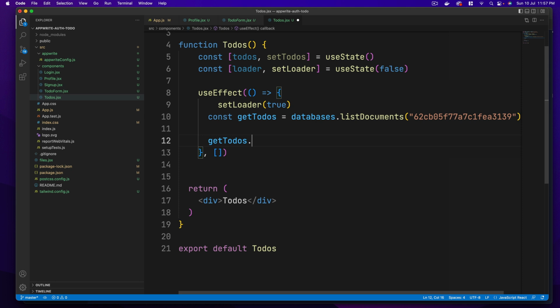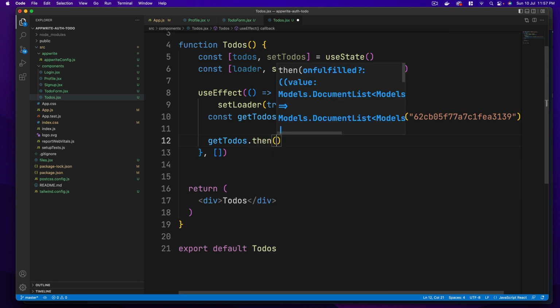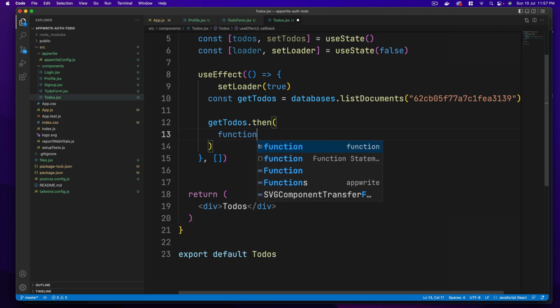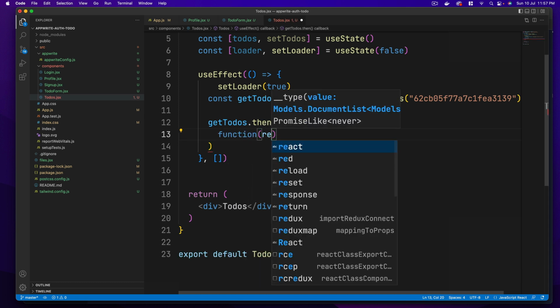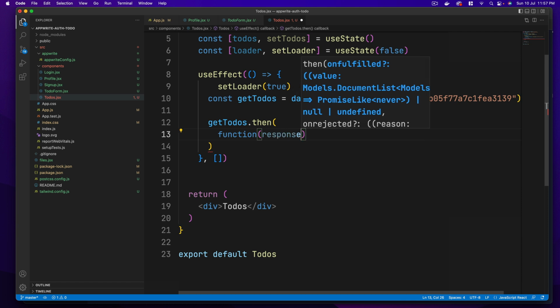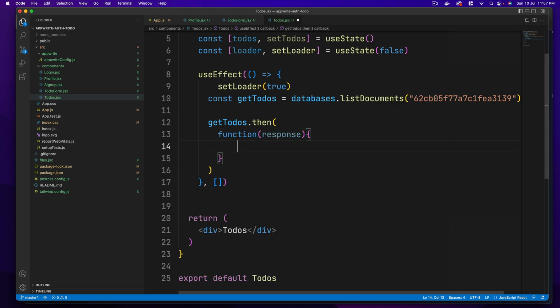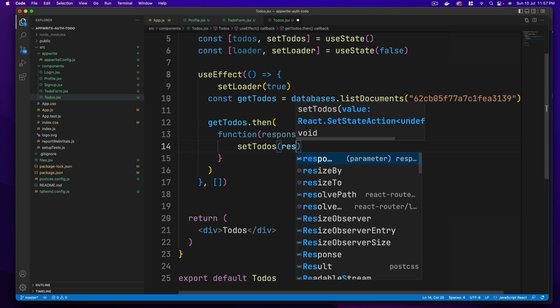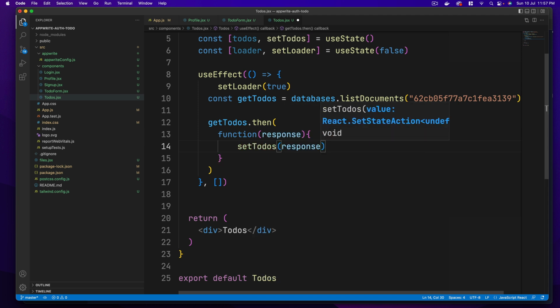This returns you a promise, and with the promise, you are quite familiar now that it returns you two methods that you need to handle. The first one being a good statement, or you can say a true response. And in that case, all you got to do is call up your set to-dos. Inside this response, you can go ahead and dump this response to see what all comes up.